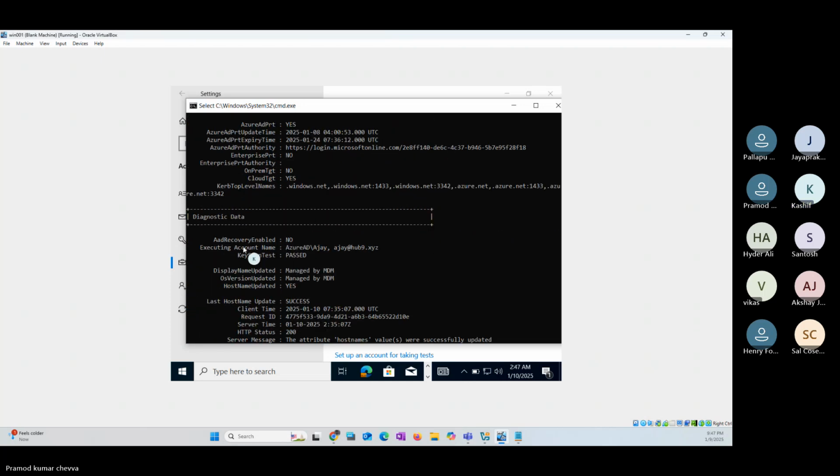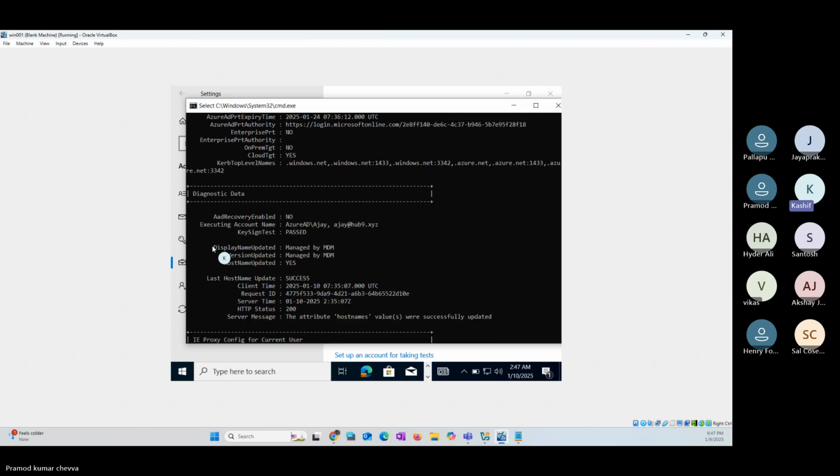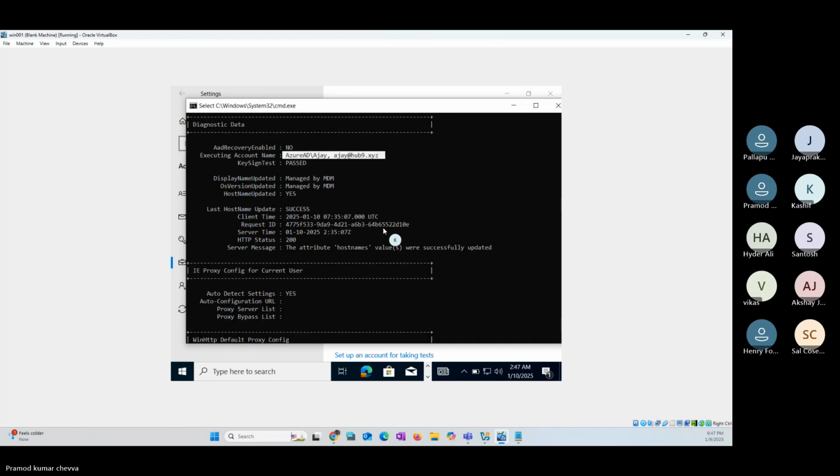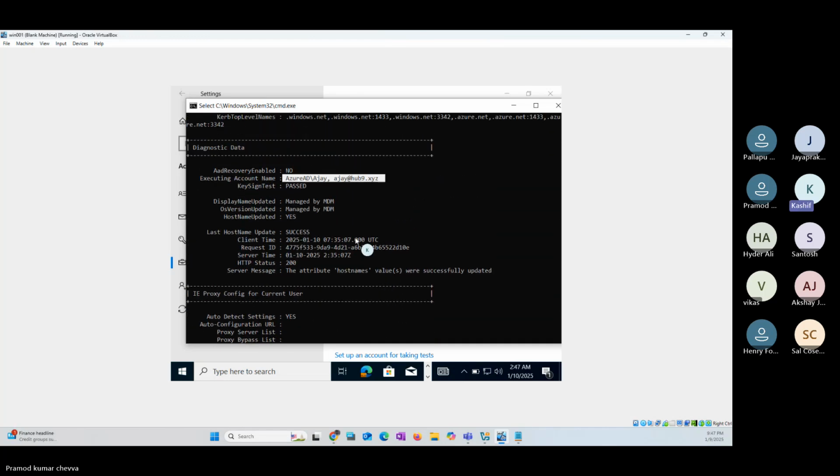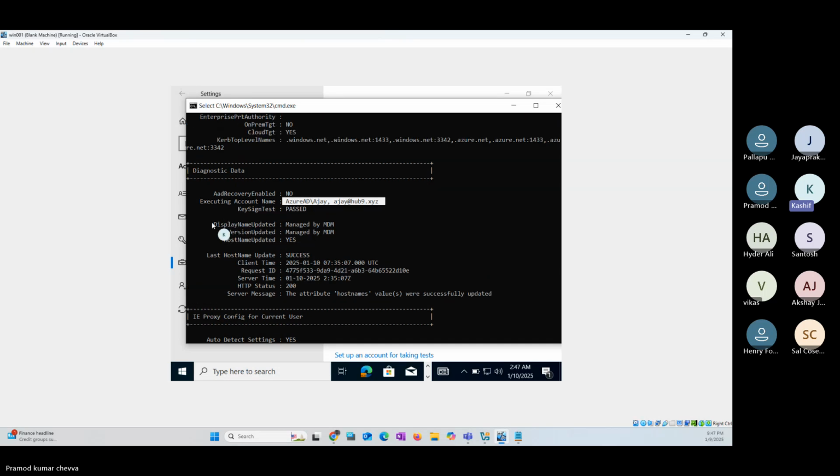Then managed by, this is the one, managed by MDM. So basically this device is getting managed by Intune, right? And this is the user. Ajay is the user who is logged into this device right now. Okay. So this gives little information. The main information which I was looking for is this one, managed by MDM.